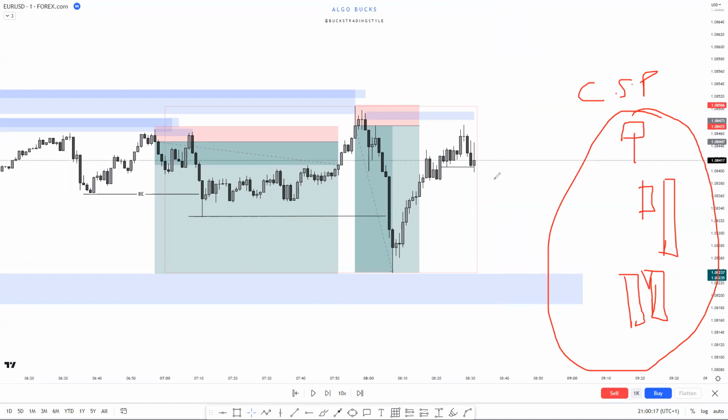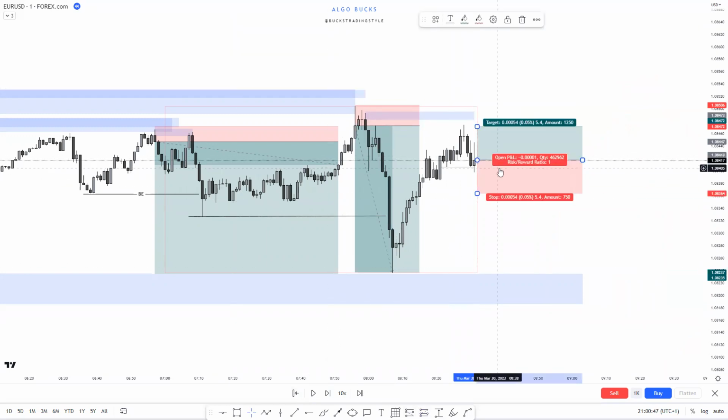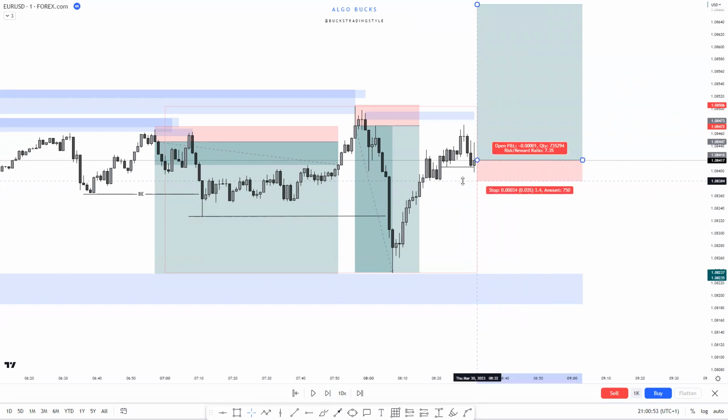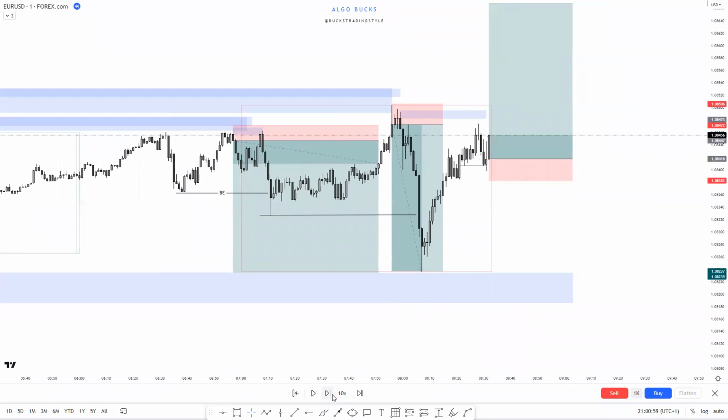So candle closures could actually be a regular candle, but it's going to close in line with that direction, right? If you're selling based on candle closure, we want to see a bearish candle close. If we are buying based on candle closure, we want to see a bullish candle close. So as price took out this liquidity right here, we had this candle closure with a tiny bit of rejection here. So we want to take the buy at this candle closure, which would be right here. And then the stop loss would be protected just below this low right here. So this is what we want to have. Let's see what price is going to do.